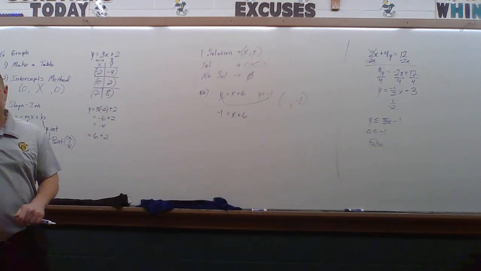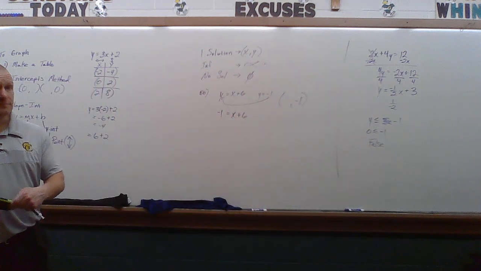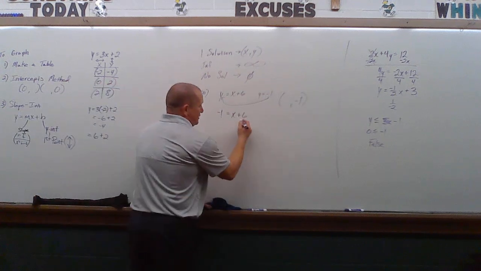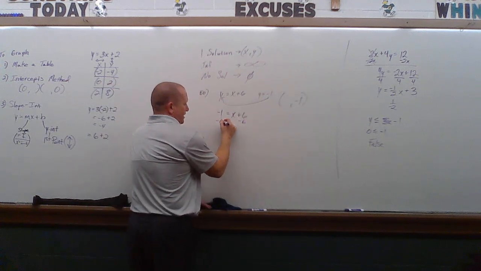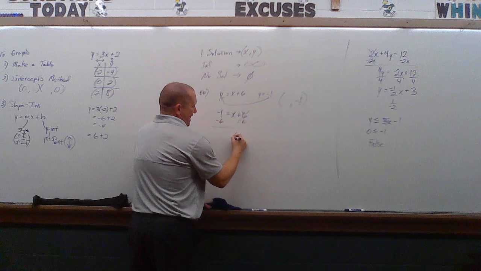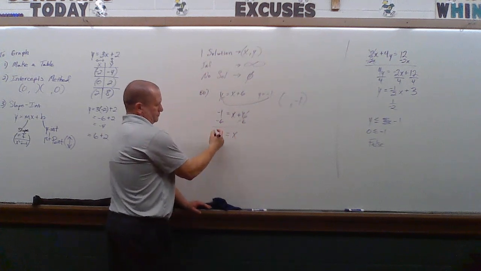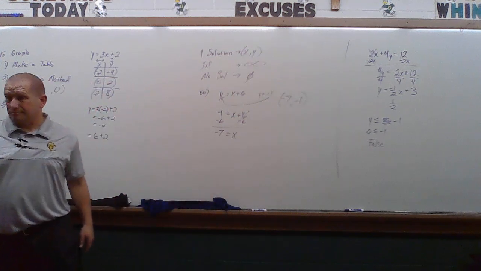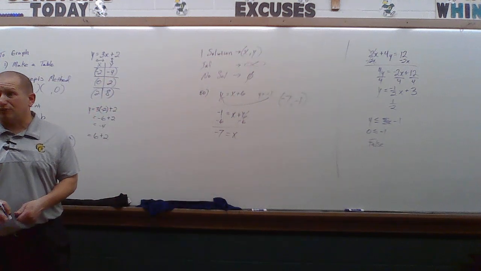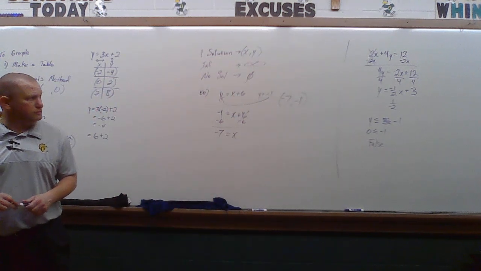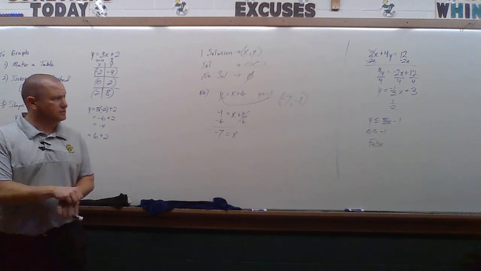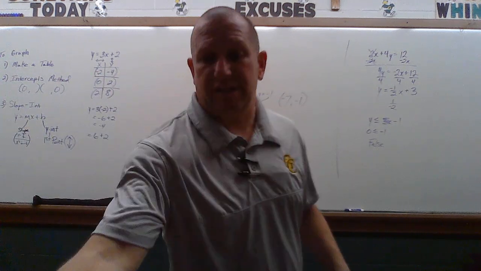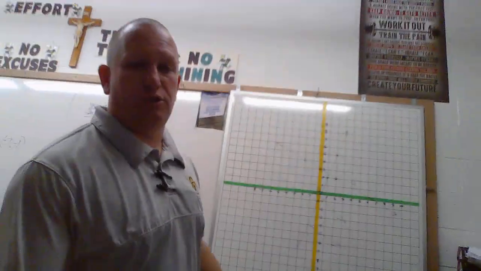How do I solve for x? I'm going to subtract 6. If I subtract 6 on one side, I have to do it on the other side. My 6's cancel out. x is equal to? Where does this go? In my point. That's the part that a lot of you forgot, or a couple of you, more in the other class, actually. But I'm going to prove to you that you can do this either way.